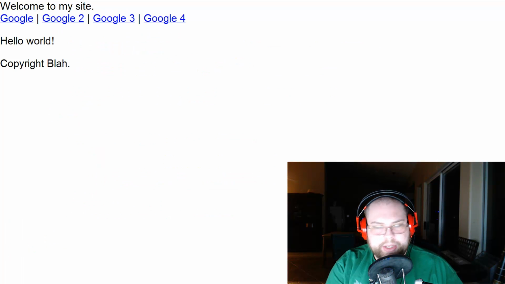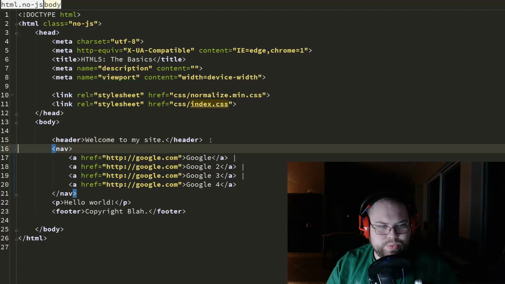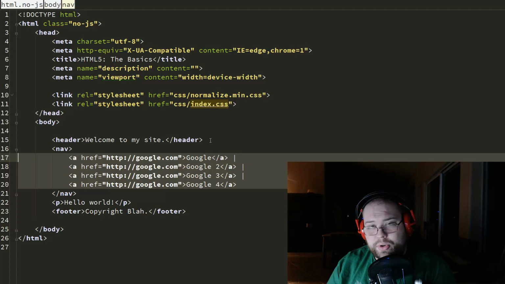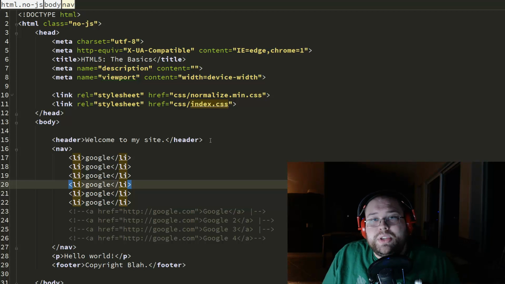Now, the nice thing is the nav tag has kind of a feature that most people don't use. Now, not all browsers support this, so if you're not supporting just the Edge cases and the latest browsers, you may not want to use this. But you're actually able to use LIs within a nav and treat it like an OL or a UL. This is extremely useful if you're creating an LI-based navigation, which is pretty common nowadays.